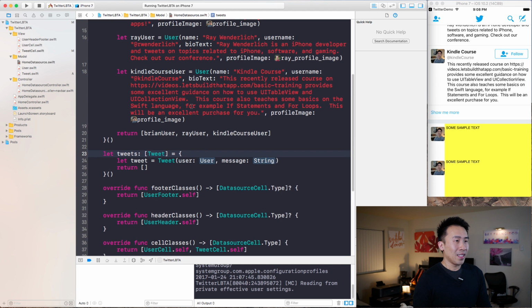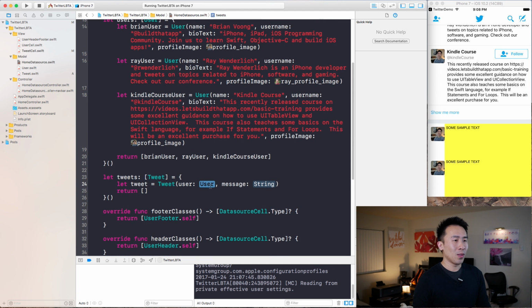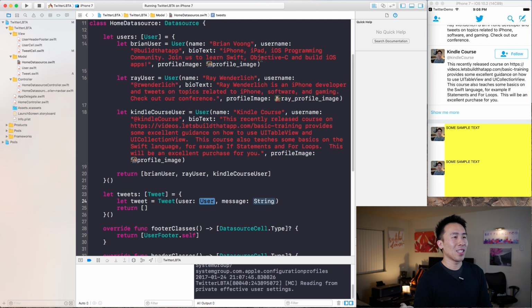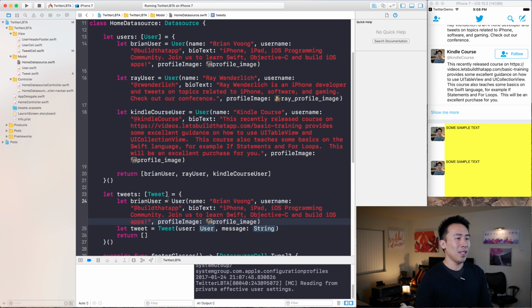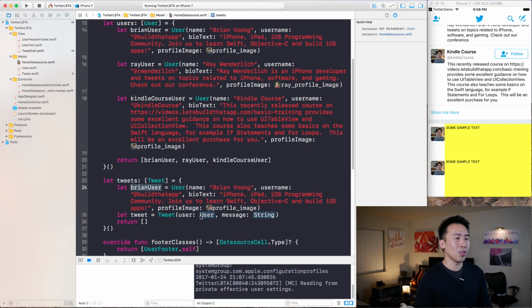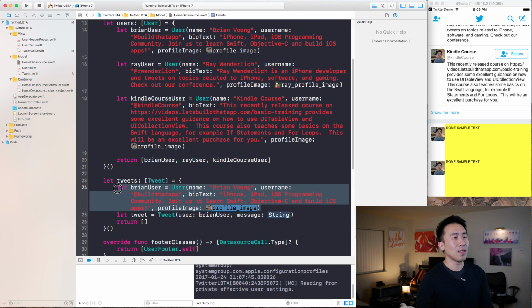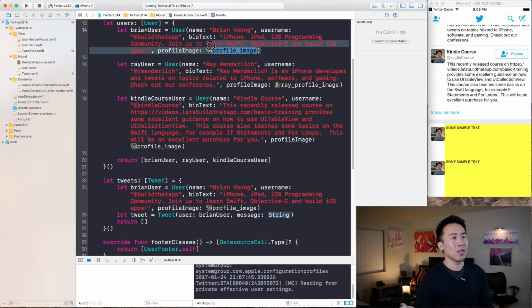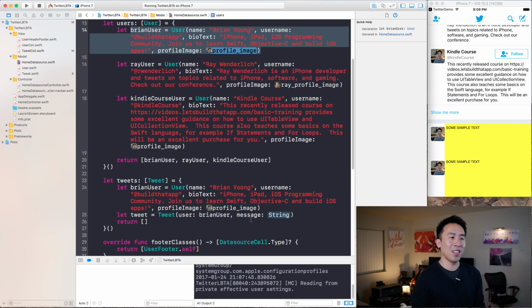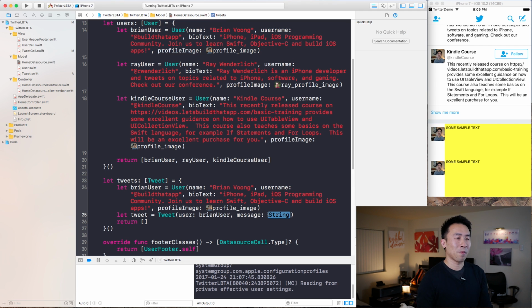Okay, now that we have that taken care of, what do we want to fill out for the very first parameter of user? I'm going to do something here that a lot of you guys will probably frown at, and I'm going to copy and paste all this code right here and paste it in here. So I'm going to say brianUser, that's just me. And for this user, let's just use that user. Some of you guys are not going to like this because normally you would have to refactor this code so that you don't duplicate all this stuff. I'll perhaps show you guys how to do this later if we have the time.